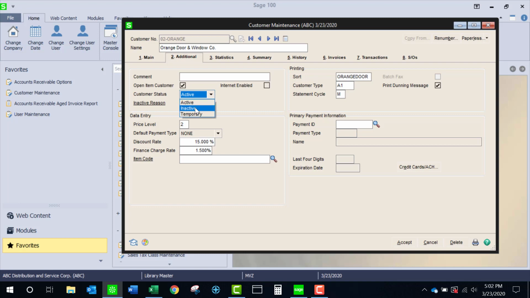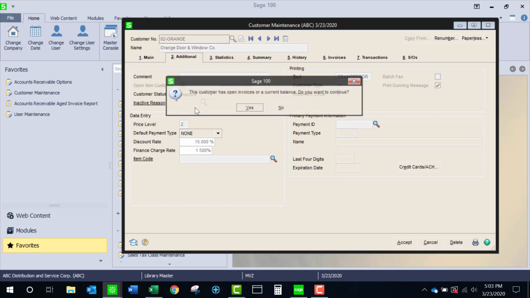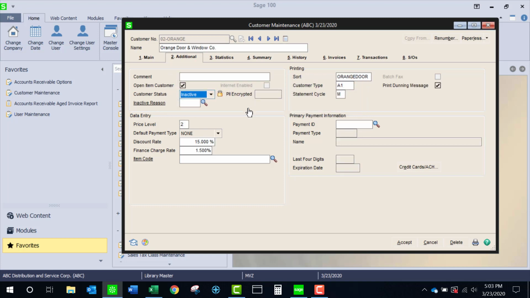If you have open sales orders or repeating orders or anything like that, it's going to give you a little message saying that you can't change it from an active to inactive until you remove the invoices or you take off the indicator that says it's internet enabled. And I'm going to say, yes, I do want to continue even though I have an open invoice.